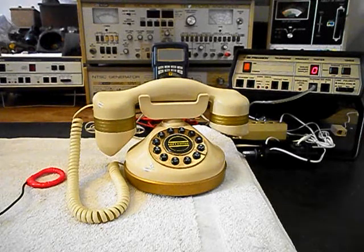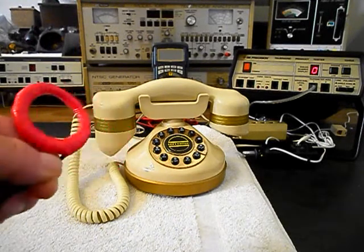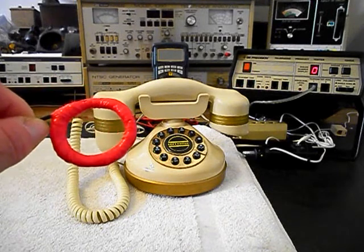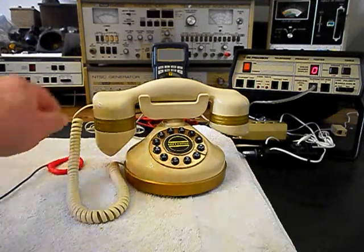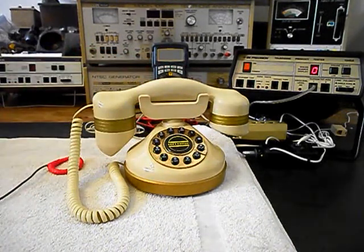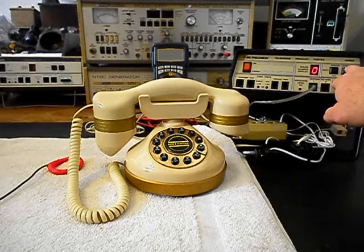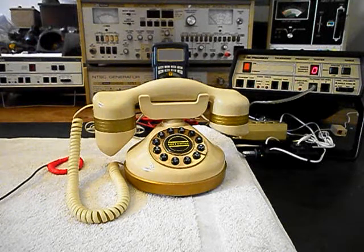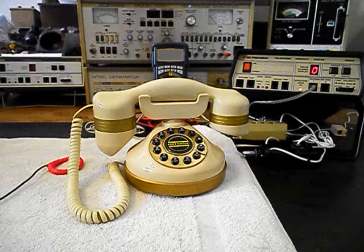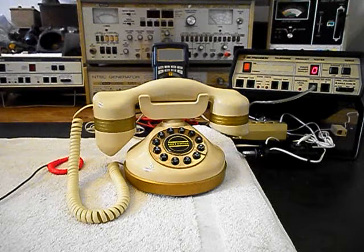And so what we want to do is start our final checks. I'm going to show you our amplified pickup. For those who watch our videos, know that this is an amplified pickup, and that's so that you can hear the receive audio on our checkout. So what we want to do now is we want to go ahead and ring the unit. So we'll use the analyzer and ring the unit. And that ring can be turned off by the switch.